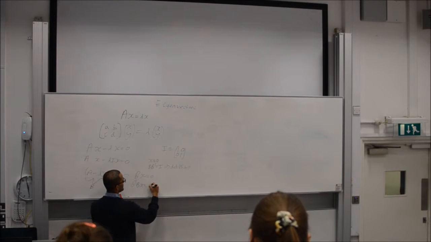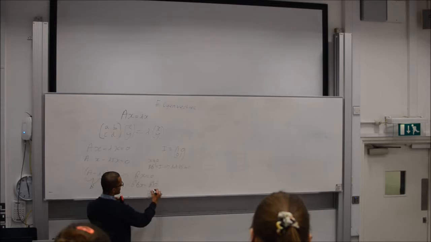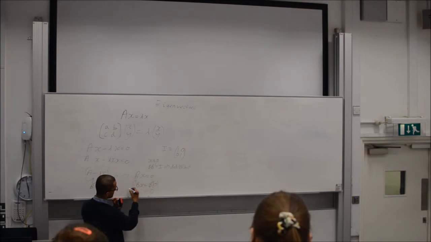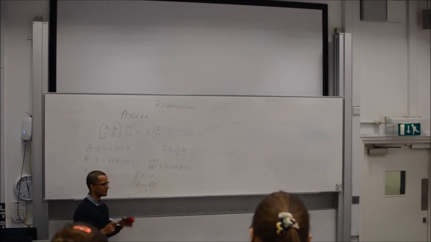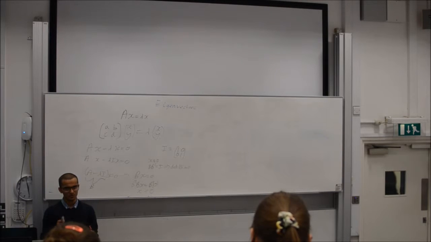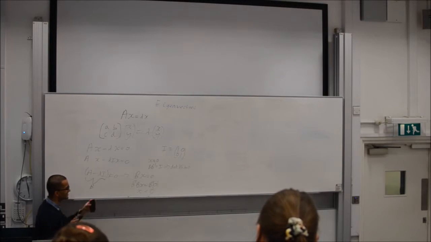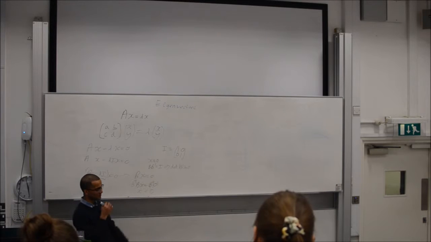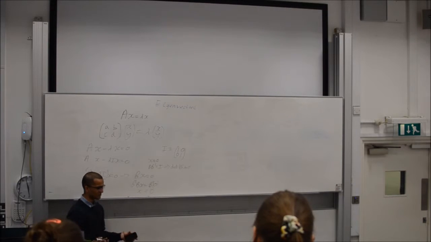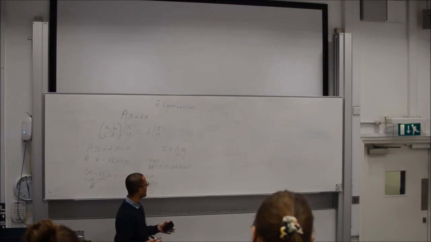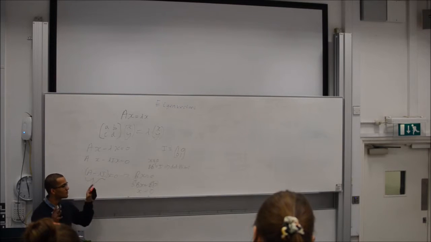Bx, B to the minus 1, times 0. So this obviously is going to be equal to 0. And this thing here is equal to identity. So we get x is equal to 0, which is not good, because that goes against one of our original assumptions. It says we don't want x equal to 0. We want all the other cases. And so something must be wrong with our initial assumption.